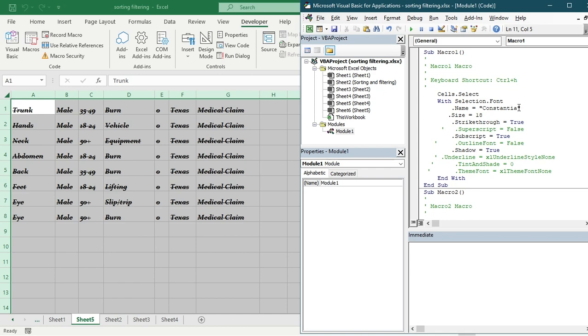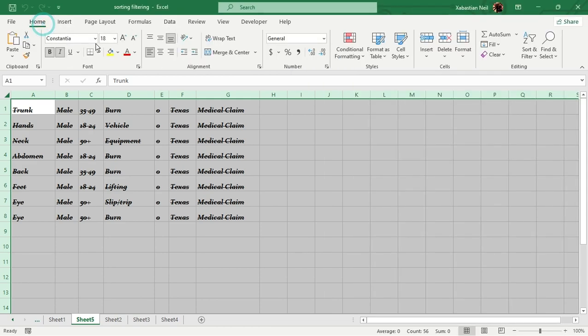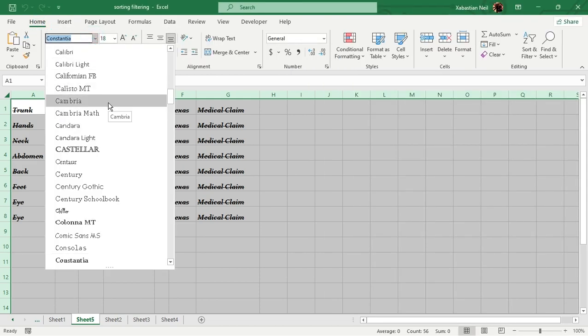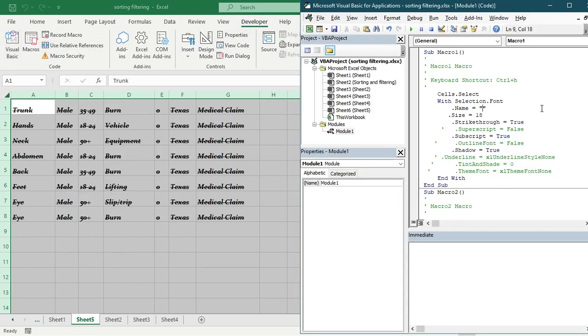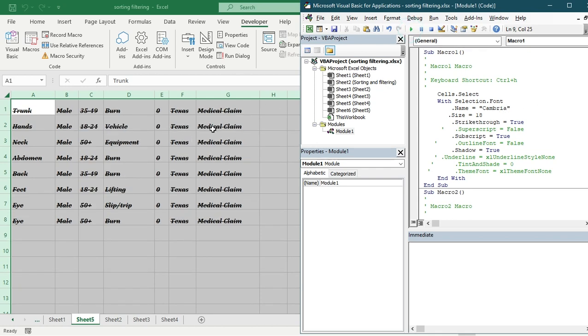If you want to edit even a specific cell's data, you can also do it. And even if you want to change the font, which I showed you in the previous lesson, let me show it to you again. Let's get another one. Let it be Cambria. What I'm going to do is go to VBA and type in Cambria and just play it. You can see that the changes have been made. So now let's move on to the next lesson.